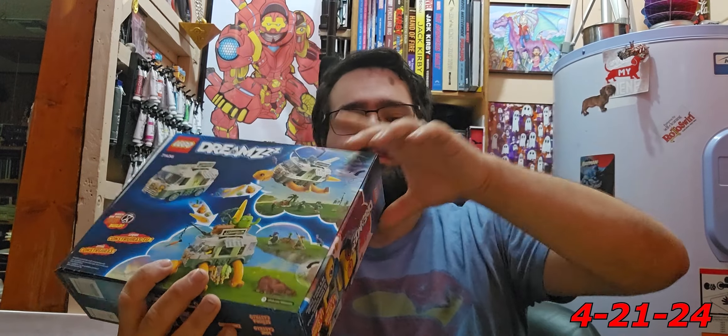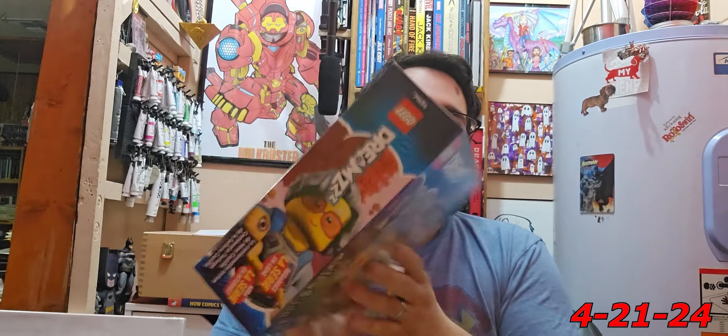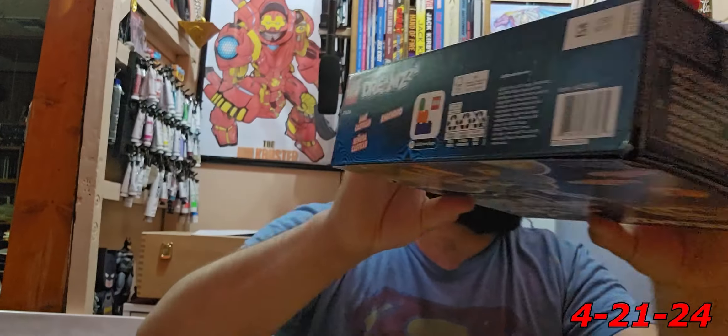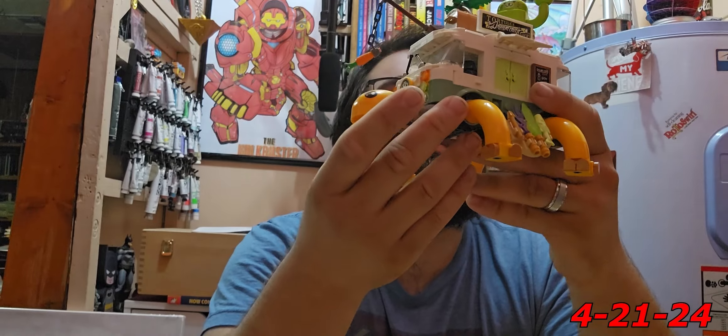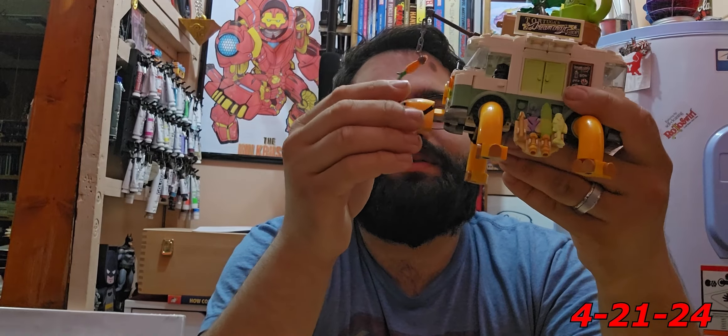I don't know how much of the Lego Dreams series I'm going to get, but I at least want to get one more — the Robot Dude — because you know me, I love robots. I had to show you guys this, I thought it was awesome. It was a super fun build. I really, really like the overall build and everything — this is just a fun little project. My only complaint is the mouth does not open. It's clever how you build the head, but I wish they had a mechanism so the mouth could open.